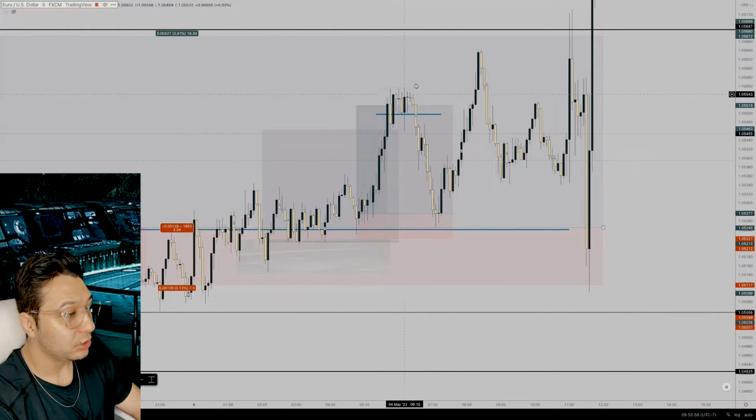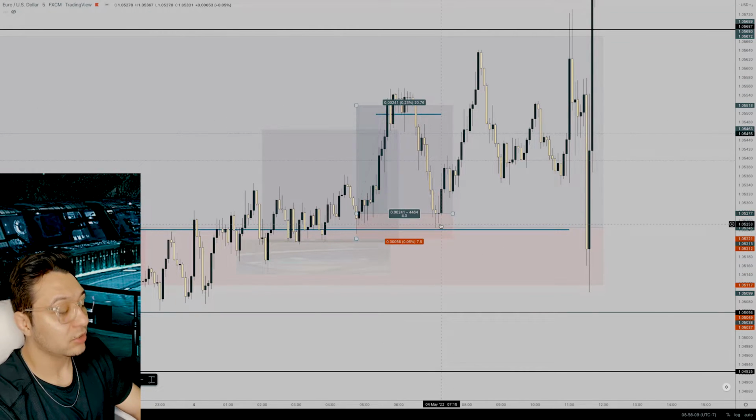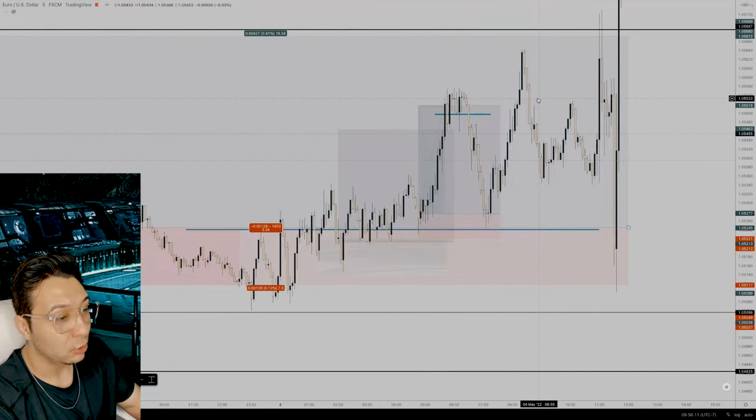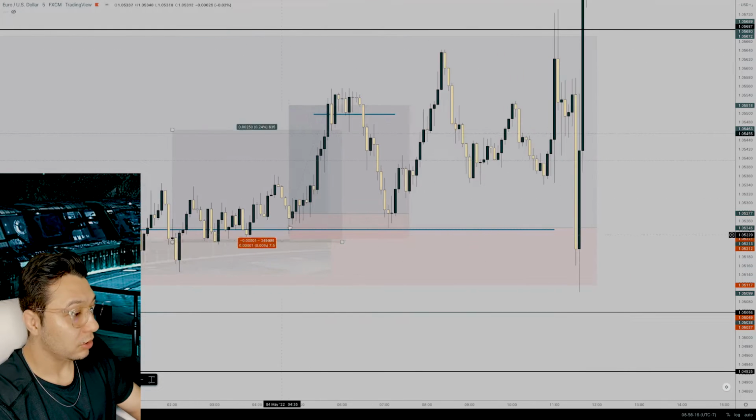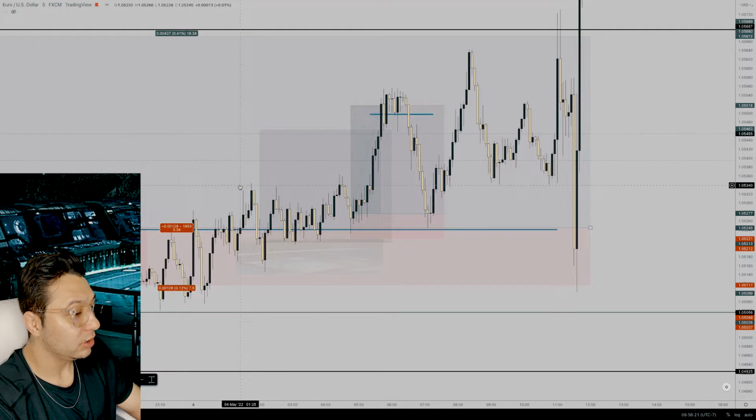Because if it was going to continue, it would still be making higher highs and higher lows. It wouldn't have done that. It would have just continued up, but it didn't. It broke this little structure point, then had to come back down to this major breakout point before ultimately pushing up to that resistance level. So although I didn't close, I wasn't necessarily wrong, but it depends on how you want to trade.